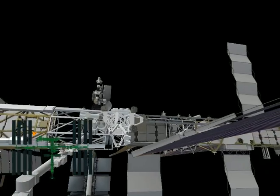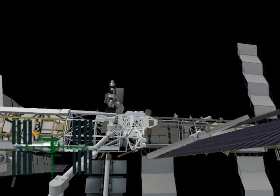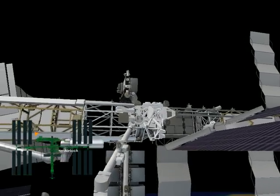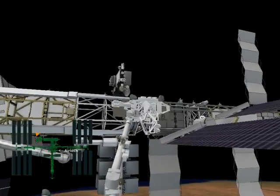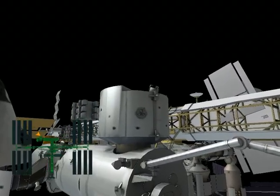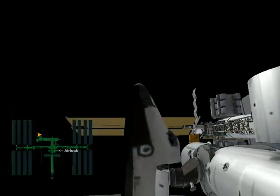There are those little gray circular things with a little, looks like a biohazard symbol, kind of in the center of the screen. You can see 4 of them. The arm is attached to one of them right now. What it can do is, while it's attached to that one, it could grab onto another one, say this one over here, and then let go of the other end so it could walk around the space station.